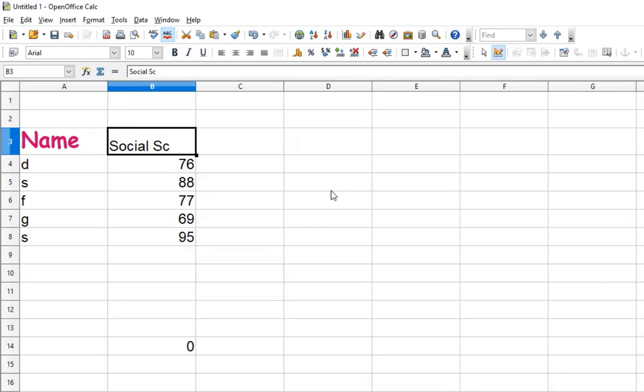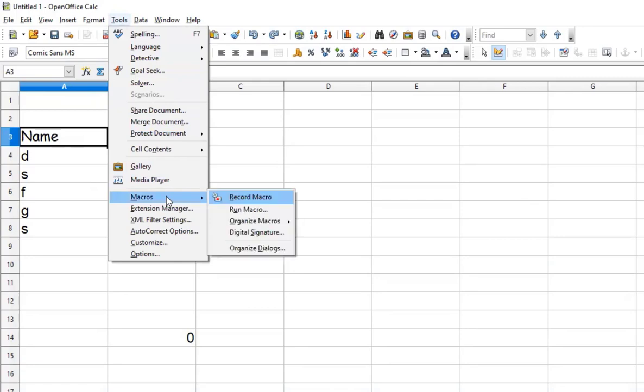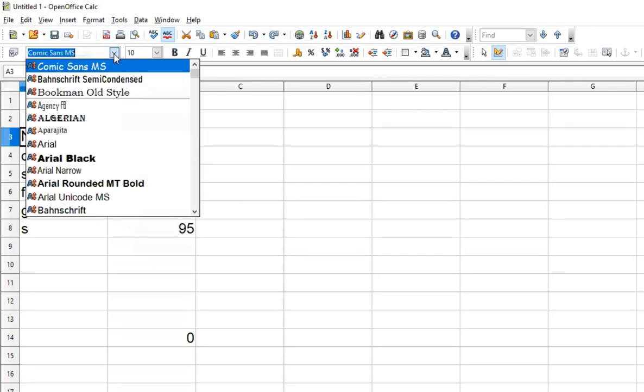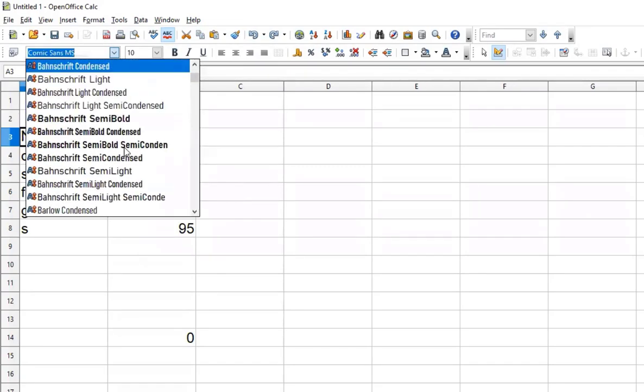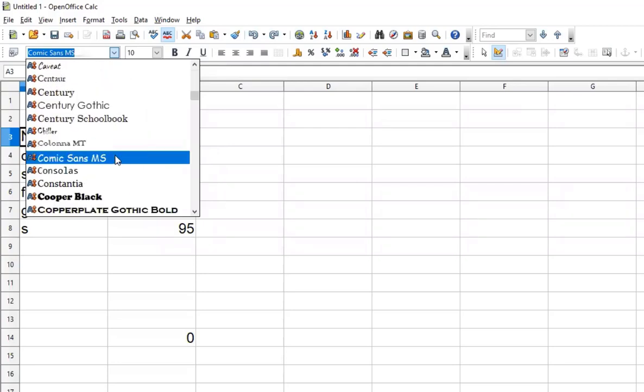Let's see that. So let's come out of this. We go back to the normal. Keep a cursor over here. Go to tools. Go to macro. Record macro. The macro recording has already started. Now I will just change the font to Comic Sans.